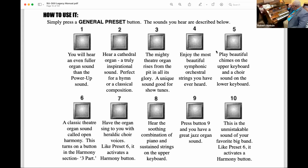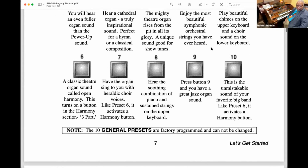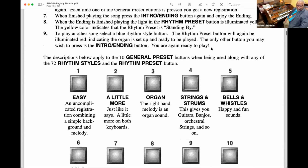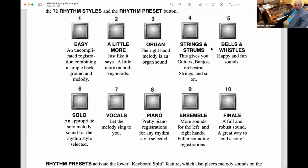If you look at the screen, folks, this is the way your rhythm presets are set up. Oh, wait, that's general presets. Let me find rhythm. There you go, right there. You just passed rhythm presets. There it is. When you are using rhythm presets in any style, this is a great page to have. I am going to post this video later, and I'm going to leave this screen here for a few seconds so you can write this down.